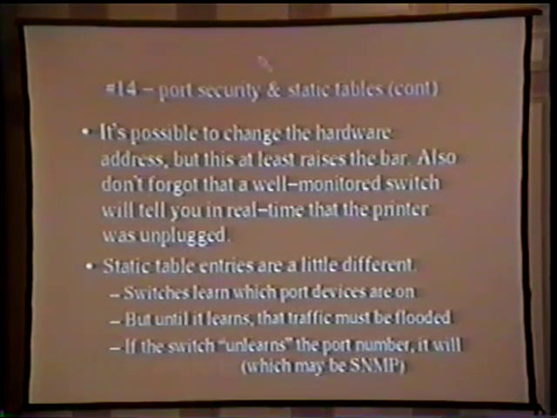Hey, it's going out this port. And now the problem is if the switch somehow forgets what port that hardware address is on, when it receives another packet to that hardware address, it will have to flood it to all the ports. This is how some of the sniffing through a switch works.